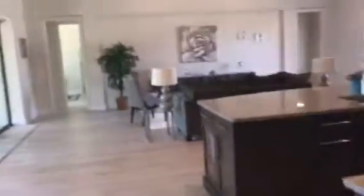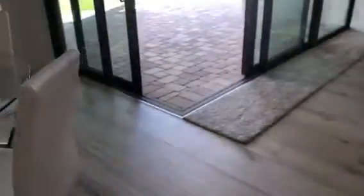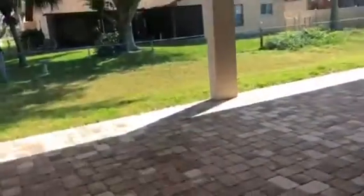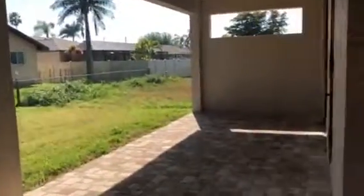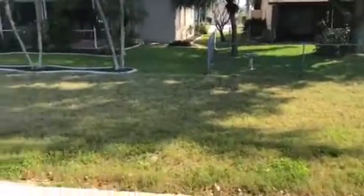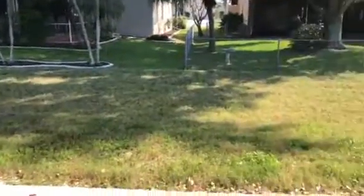This is set up here for a vanity as well. There is indirect lighting up here on the top. There's an invisible corner here, so the whole corner opens up. Dining area. Nice big lanai — it is not screened or caged. Most people will do that when they put a pool in, and there is room here for a pool.